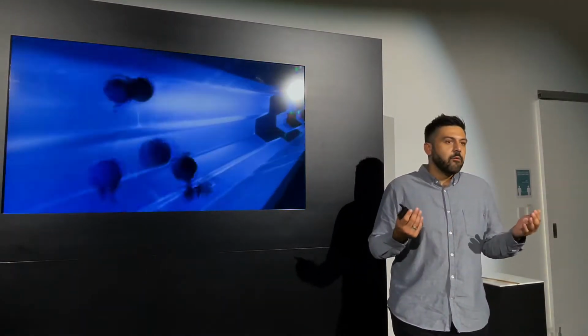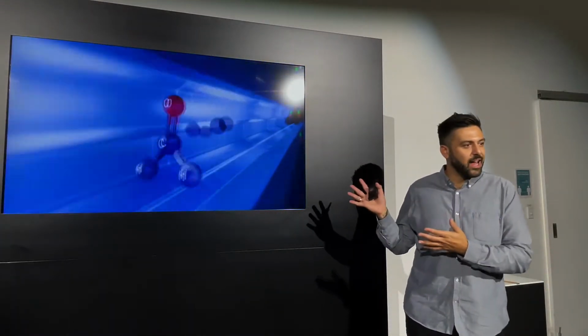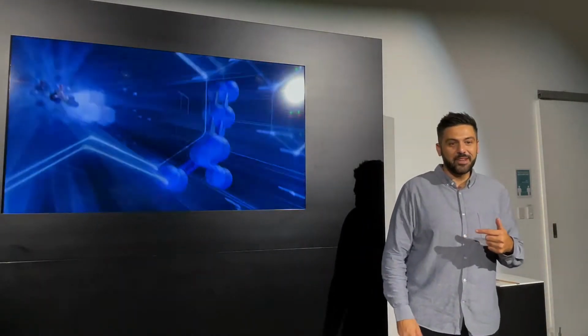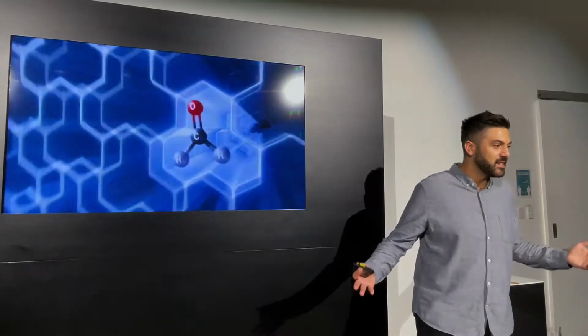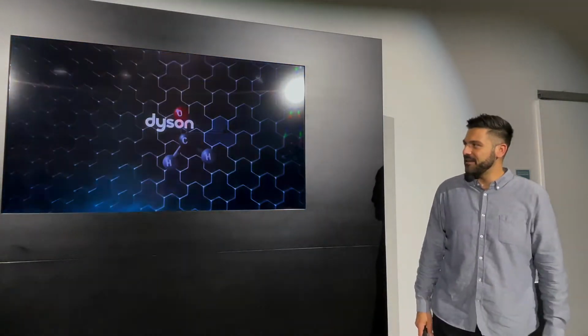So I guess what is that leading into? Why are you here today and why are we highlighting this as the problem in terms of air quality? I'm going to hand you over to James, who's now going to introduce what the latest and greatest technology is to help solve this problem in a real home environment. Over to you, James.